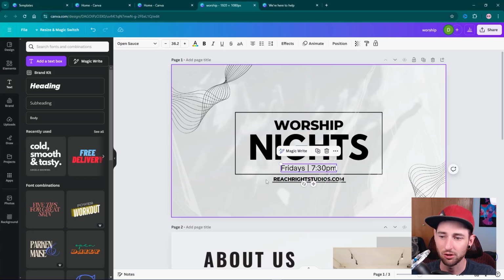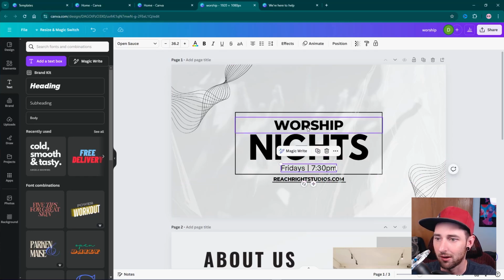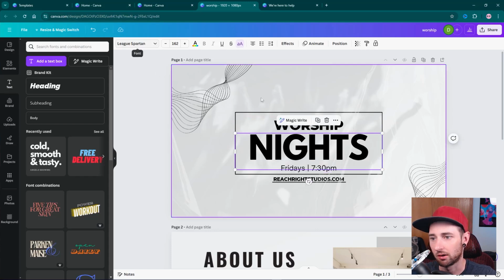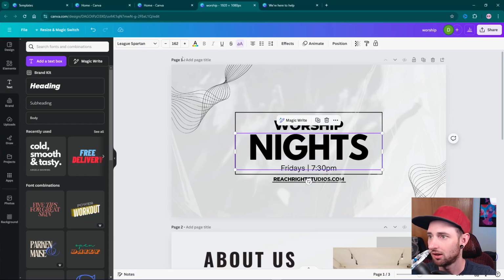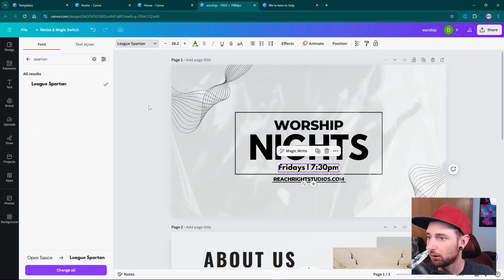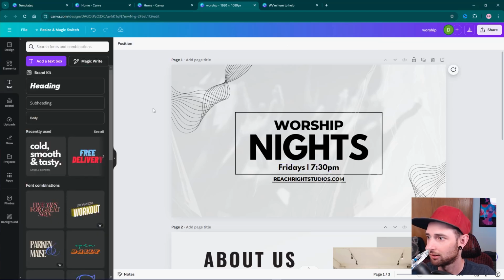And it doesn't really look right. It doesn't look like it fits. So I'm going to look at whatever font we used here, which was League Spartan. If I highlight nights here, it will show me up in this toolbar whatever properties are of that element, right? So I found out this is League Spartan. I can click on our Fridays at 7:30 here and go up to the font. I'm actually going to search for Spartan. Yeah, there it is, League Spartan. Boom, same font, just like that.